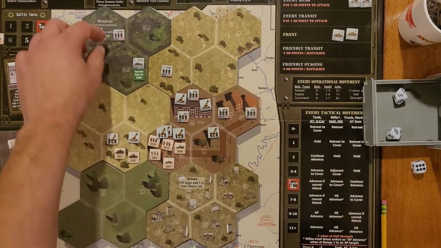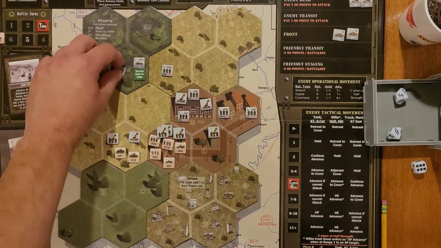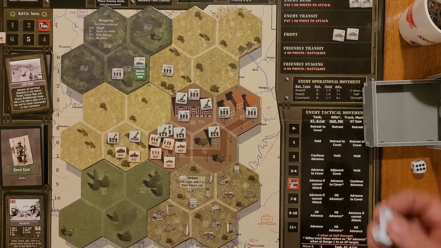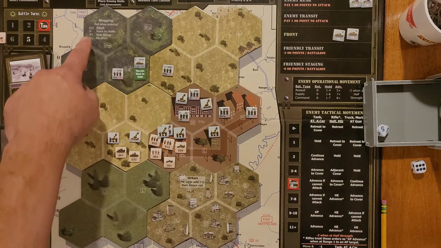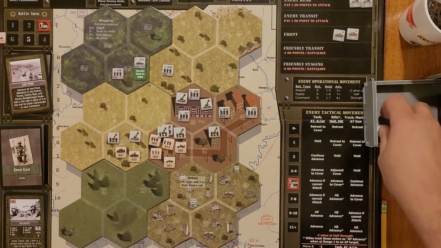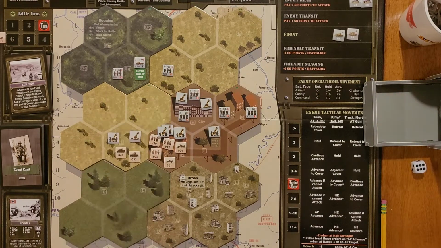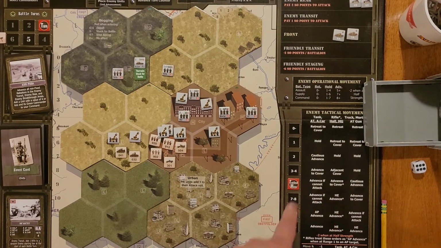So he can move there, but this guy is going to have to roll for the bogging. So we'll move him there and then roll our D10. And we get a 5, which means stop acting, which he was going to stop acting there anyway. So those are the 2 rifles. Now our half-tracks, we don't have any left. So we have machine gun also, advance to cover.